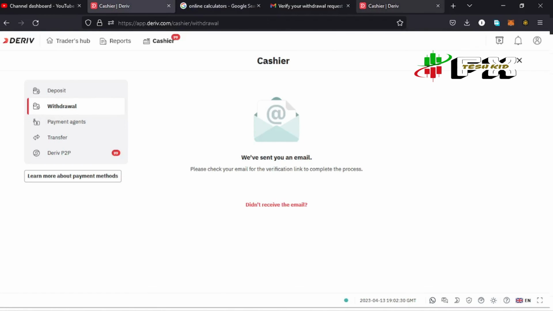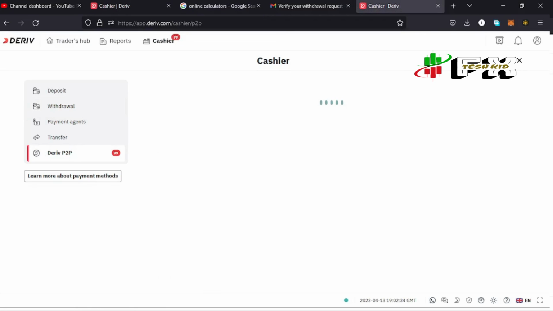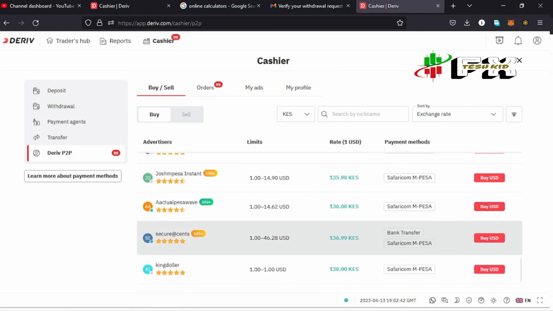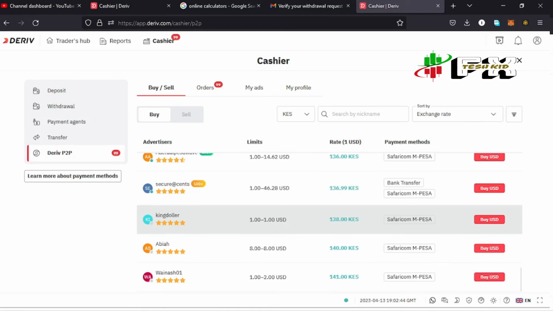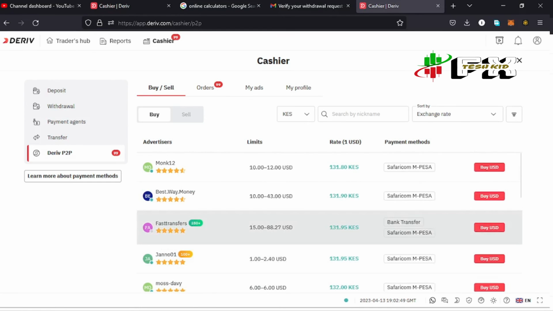And if I go to the P2P page, I know I can get the same $5 with an exchange rate of around 129 at the time of this recording. So that means that is higher by almost 10 Kenya shillings, meaning that the only disadvantage of using this method is the high exchange rate at which you are going to get the US dollars.